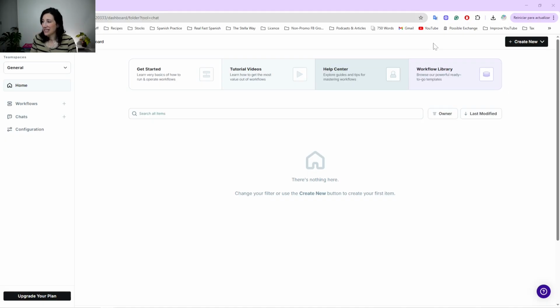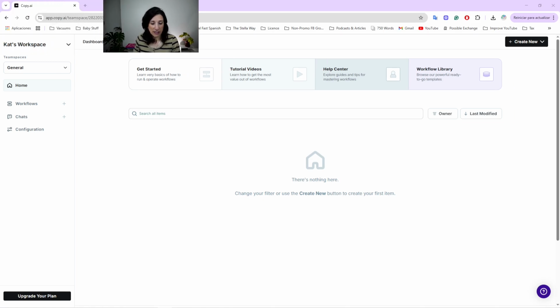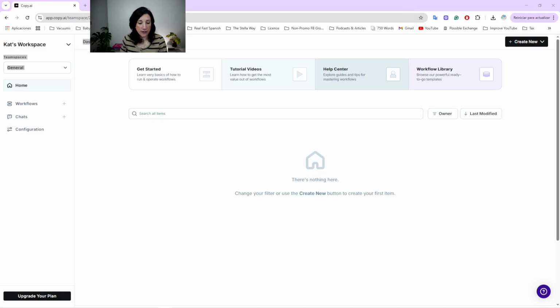On the right-hand side here, which we'll look at later in this video, is our workflow library. So this shows different workflows that we can build that are already pre-created for us. They're templates basically. So stick around for that because we will be looking at the workflow library. Now on the right-hand side here, let me just move myself over. We've got our workspace. We might have multiple workspaces here, but we've just got the one here. And then we've got within that workspace different team spaces as well. But the most important things that I want to be looking at today is the workflows and the chats.